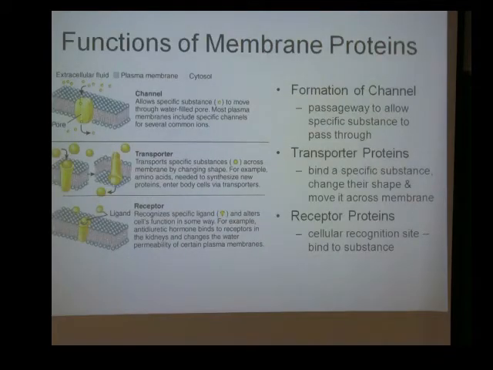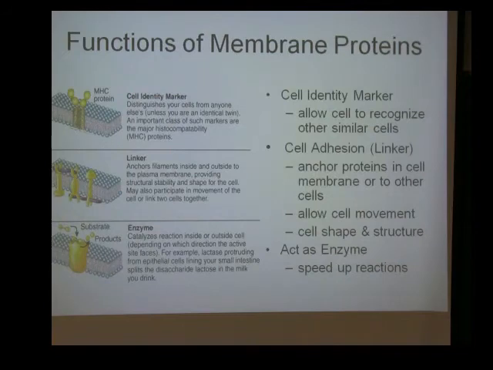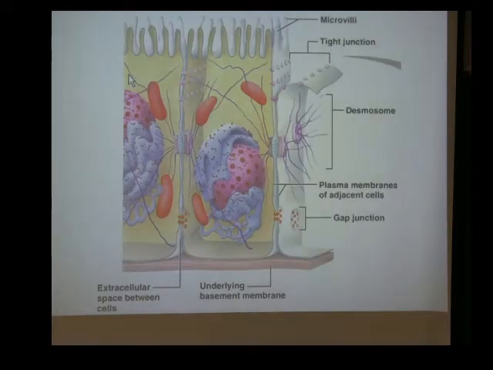There are different types of proteins. We have channel proteins, transporter proteins, receptor proteins, cell proteins that identify us, there's markers, adhesion proteins. And I thought what we would do is spend most of our time, since we want to be more descriptive, is to stay and take a look at junctional proteins. So over on, I think it was about page 3, it talks about the cell membrane proteins, and I mentioned some of them. We're going to focus on junctional proteins because, again, anatomy is supposed to be a little bit more descriptive. The physiology of the others would come next semester, if you will.